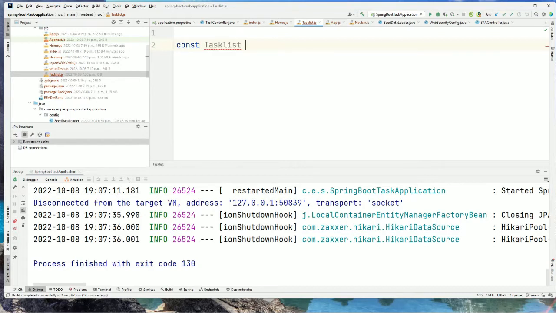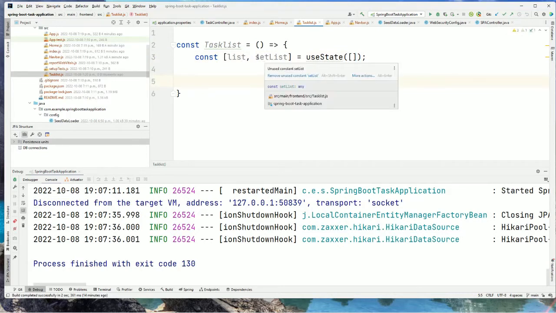Okay, so const TaskList equals, making use of the arrow function. Now we're going to define list and setList using useState, and we're going to initialize list by default to an empty array.